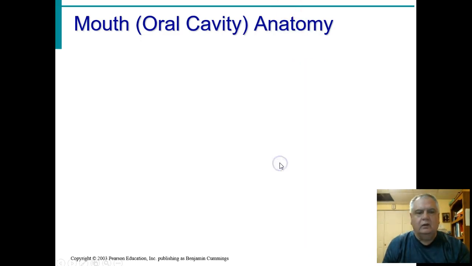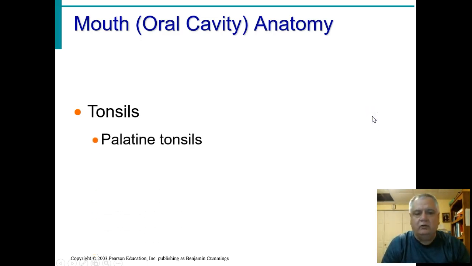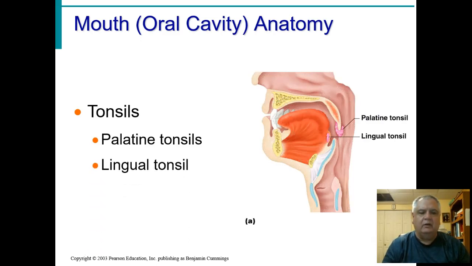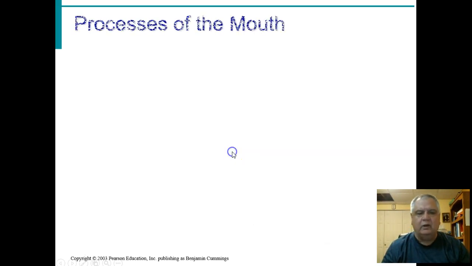Okay, next up, we take a look at the tonsils, and we've talked about the tonsils before. So remember, we have 3 sets of tonsils. 2 sets we talk about here, the palatine tonsils and the lingual tonsils. Remember, the palatine tonsils are those ones that look like golf balls on either side of the pharynx. And the lingual tonsil is the one that's back on the surface of the tongue. You can see how far back it is around the curve of the tongue, so it's very difficult to see. And again, we've already talked about the functional anatomy of those tonsils as well.